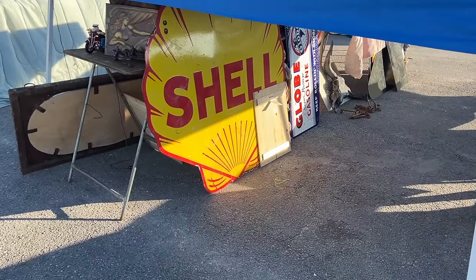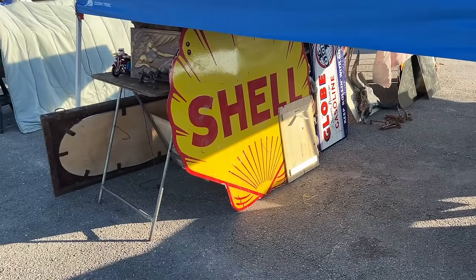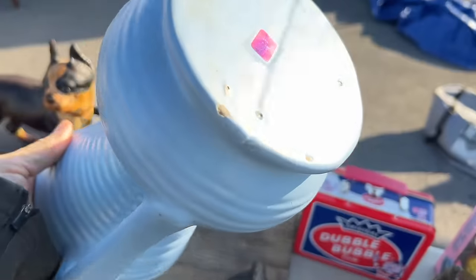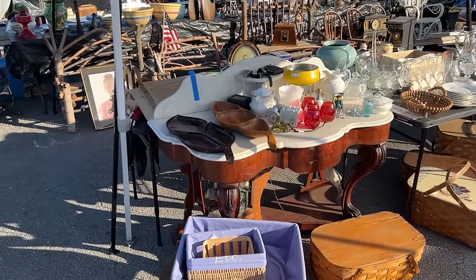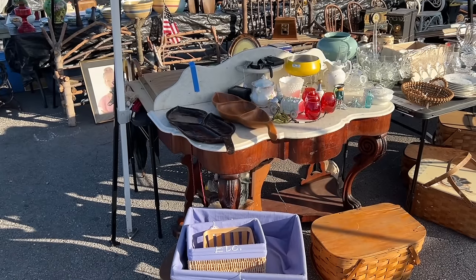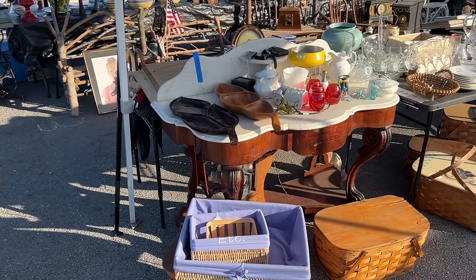I see quite a nice Shell porcelain sign — that looks like a very real one. Big and heavy, and these days those are starting at a thousand dollars and up. I've had this piece a few times; I think it's very attractive. I believe this one is Coors, even though it's not marked. Here's a handsome old marble top piece of furniture — just all of the curvaceousness to that makes it really interesting. This is going to be Victorian, around 1890, a sort of modified Empire style. Really haven't seen one quite like it before.